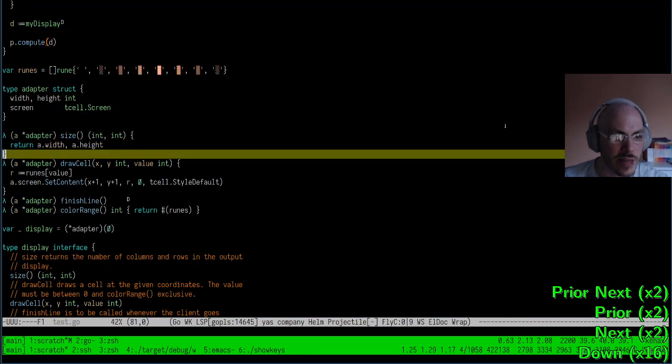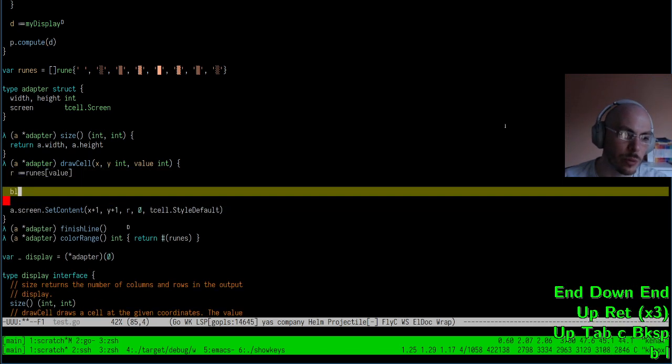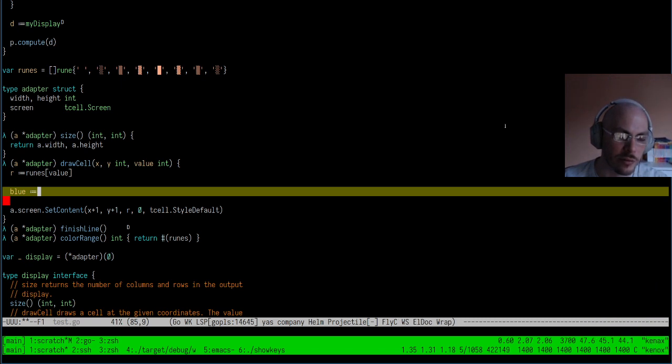formula here. Our adapter is not going to be style default anymore. So we're going to have a blue between 0 and 255 inclusive. So that is going to be value times 255 value.